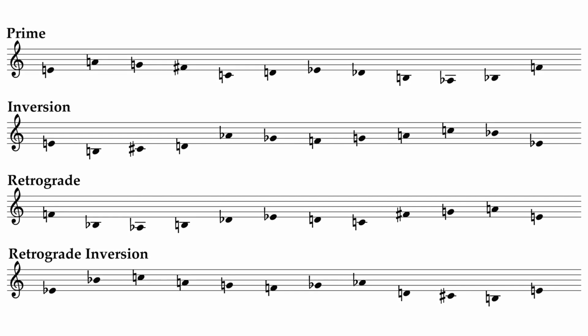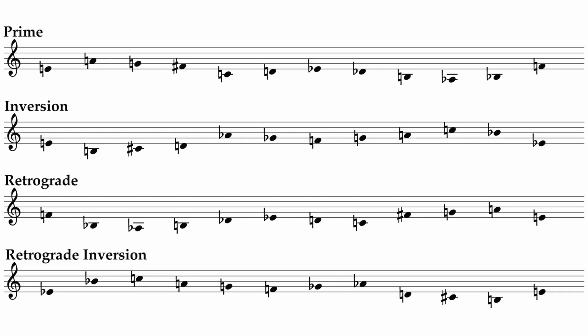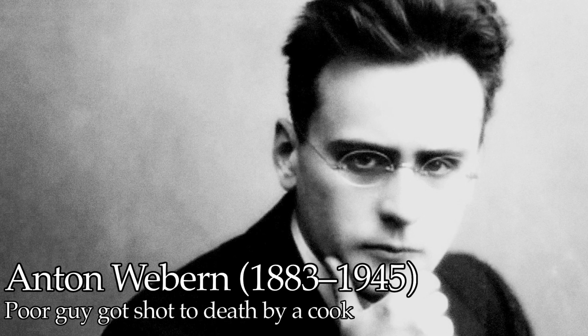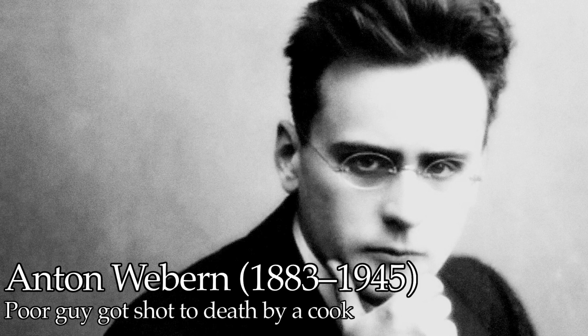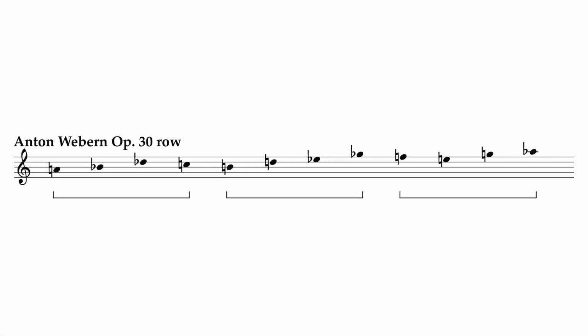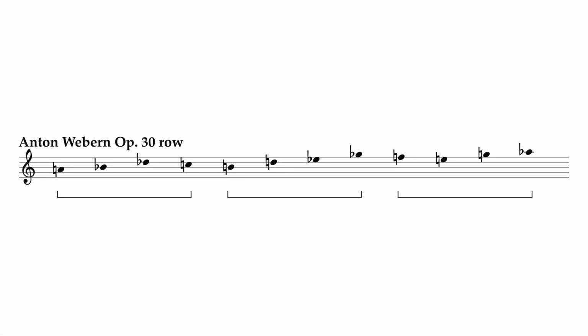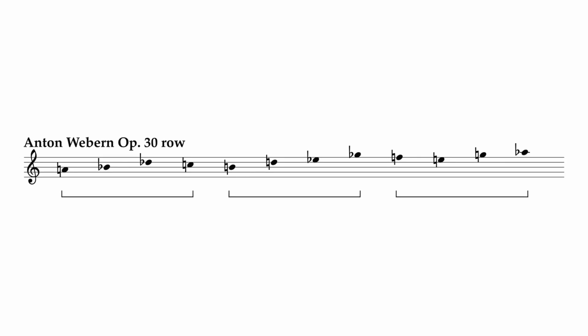He thought of the tone row as his theme equivalent, whereas his pupil Anton Webern wasn't as interested in the whole row per se. Webern took the time to chop up the row into little sections, which he made sure were self-similar to one another. And here's where we're really getting to the meat of set theory. Set theory is the practice of dividing music, predominantly atonal music and then usually serial music, up into chunks of 3, 4, or 6 notes, which are then known as sets.